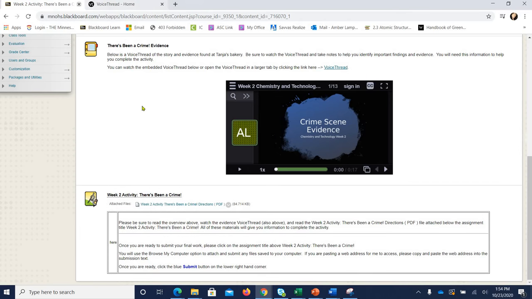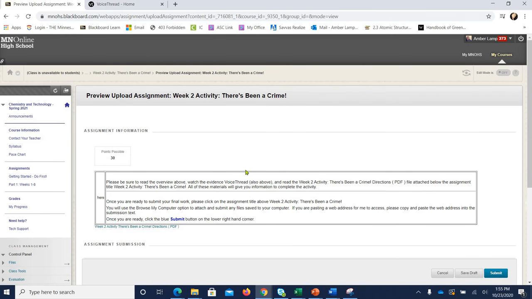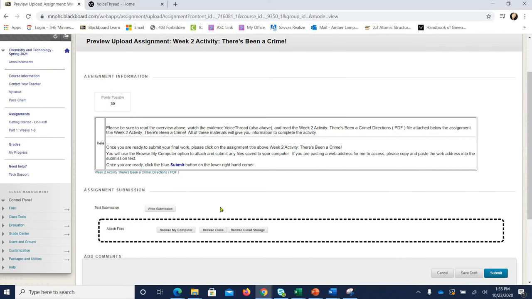Now, when you're ready and your report is done, you'll come back to the Week 2 activity folder and you'll click on this Week 2 activity, There's Been a Crime title link. That's going to open the Dropbox for you.